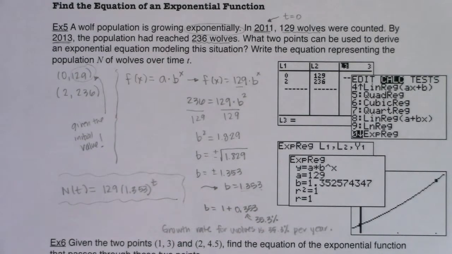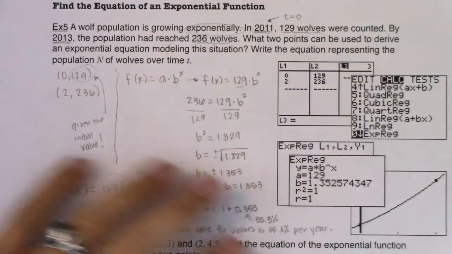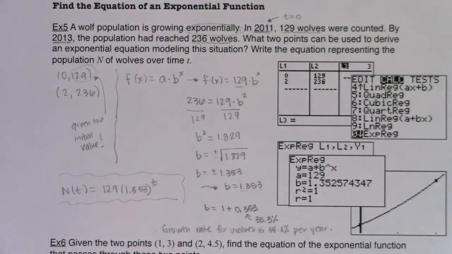So again, for example five, we were given these two ordered pairs, but one of them was very specifically our initial value. And it made our work easier. I'm going to flip to the computer right now and show you how you can do all of this on your calculator. And then we're going to come back and I'm going to look at example six where I'm given two ordered pairs again, but I am not given the initial value. So I'm going to flip over to my computer, show you how to do some exponential regression, and I'll see you in a bit.